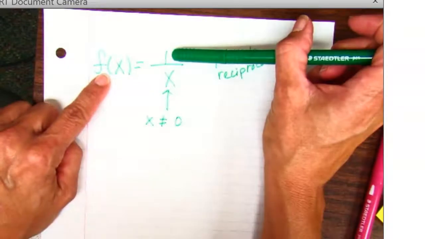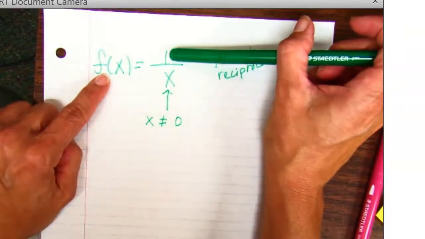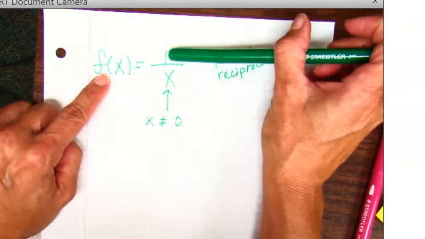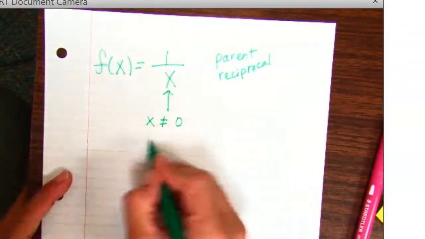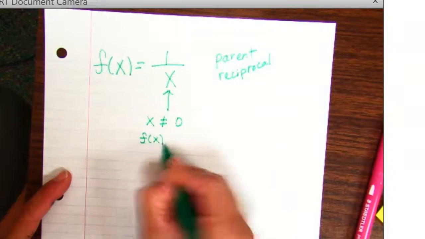So let's go back to the numerator. Again, the numerator is constant. So there's in no way, shape, or form that that is ever going to change into a zero. So if there's no way I can change that, then f of x, which are your y values, can also not equal zero.